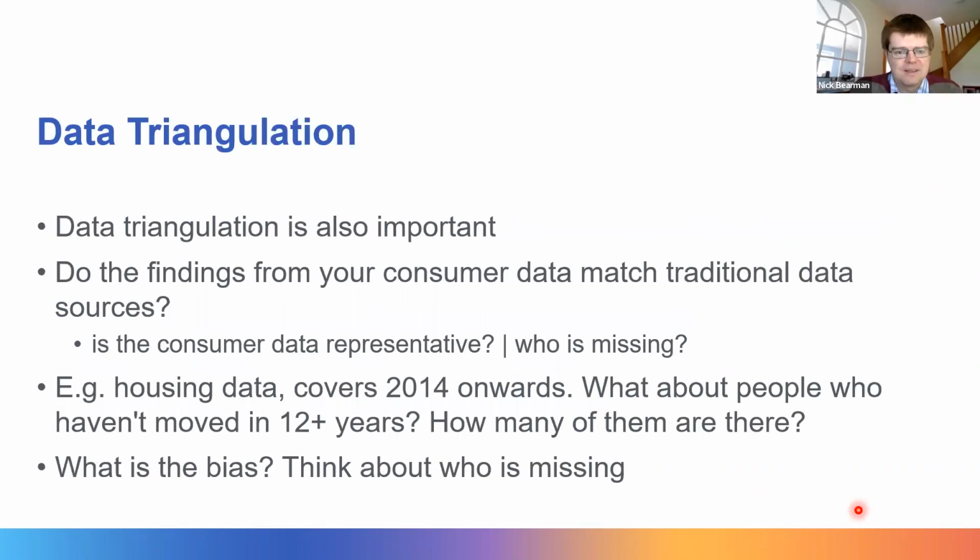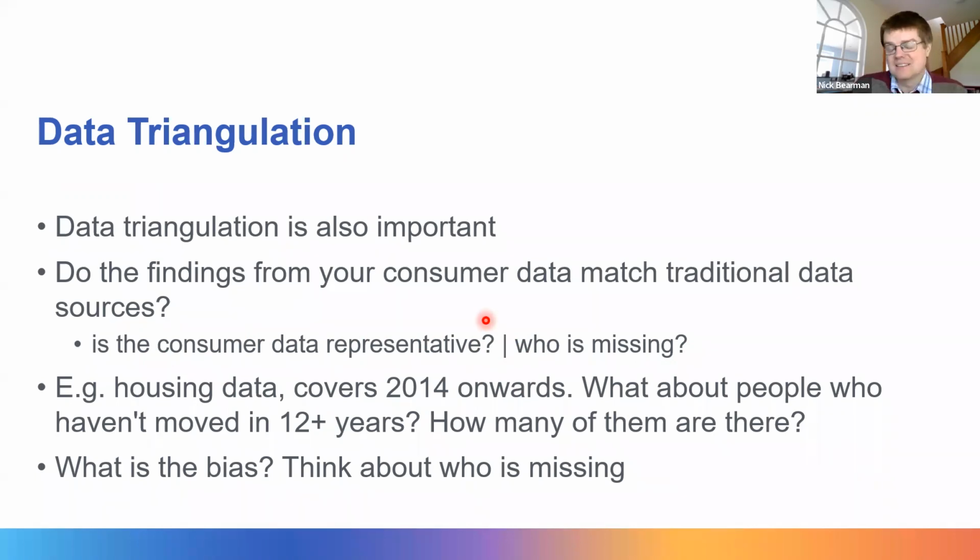One other really important thing to think about is data triangulation. When we're working with consumer data, do the findings from your consumer data match your traditional data sources? Some of the traditional data analysis tools are really important as well to allow you to do this triangulation. This is really important because it will allow you to say, are the consumer data representative? Are they a useful source for the topic or question that you're looking at? And it's always worth thinking about who is missing from the data you're working with. Are there any groups that are not represented in that data?